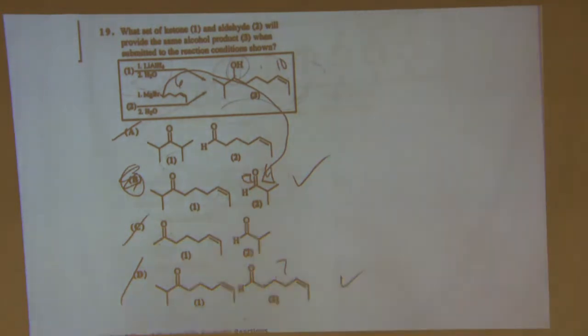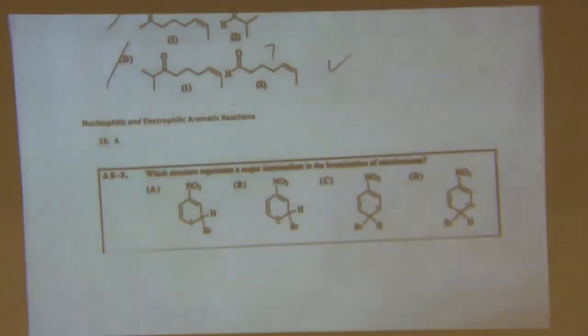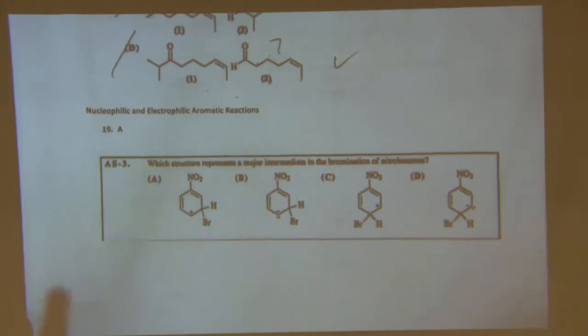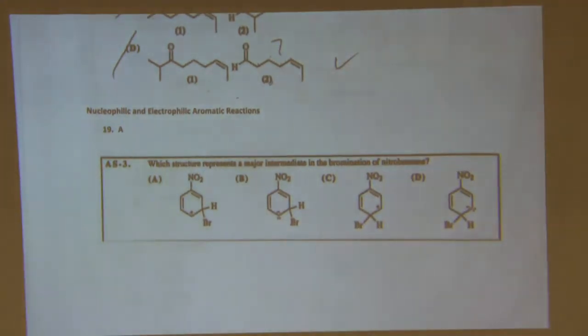Okay. So when you have H2/Pd-C, like if they give you excess, would it reduce everything? Yeah, so if they give you enough moles of H2/Pd-C, it should reduce everything. If they only give you like half, basically, and you have one carbonyl and one double bond, pick the double bond. I would know for sure that H2/Pd-C reduces both, and LAH doesn't. Yeah, it won't touch the double bond. Okay.